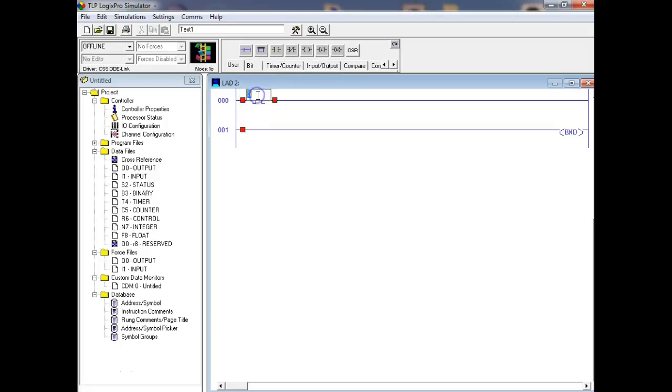Yeah, we'd come up here and we'll come over here and we'll just use a bit, right? No, these are 1. No, this is the actual PLC. No, this is Logic Pro. So their input is 1, right? 0. What we would do over here is we'd use a what instruction?